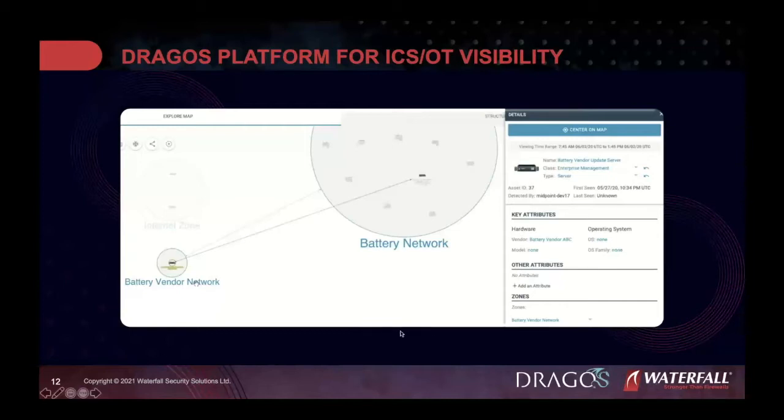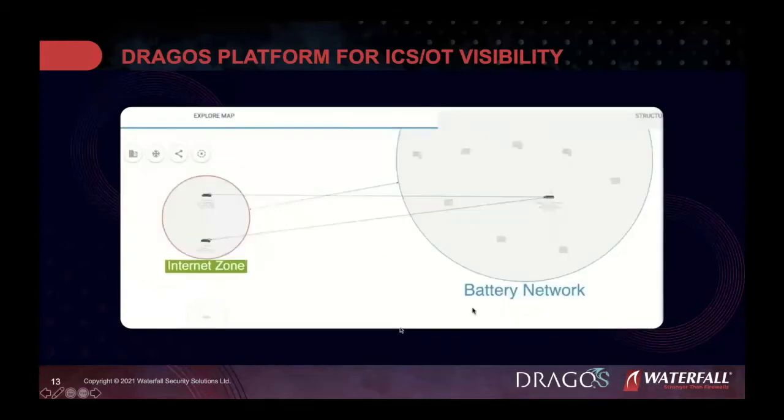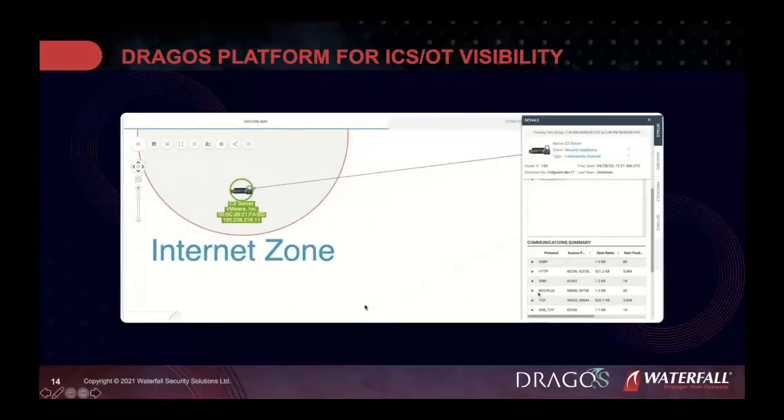Then I'm going to elaborate on this internet zone that we have. It's sort of a catch-all for any kind of traffic that's hitting IP addresses or points that are not considered within my network. This visualization is really helpful to me because it gives me a quick visual cue of anything in my network that's talking to these endpoints. We can zoom in even more here and get more information about the specific protocols being spoken between these assets. It's important to get different perspectives and views of the assets, not just by zoning like we're showing here, but by being able to catalog and characterize what's in our environment. So we see the various protocols they're communicating with there.